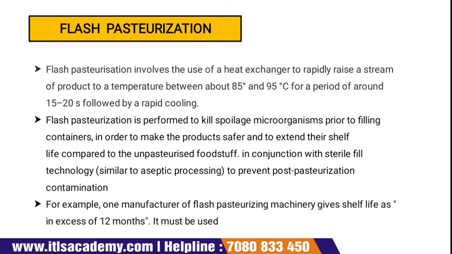Then comes the flash pasteurization. Flash pasteurization involves the use of a heat exchanger to rapidly increase a stream of product to a temperature between about 85 to 95 degrees centigrade for a period of around 15 to 20 seconds, followed by rapid cooling. So what flash pasteurization is doing is using a heat exchanger to increase the product temperature to between 85 to 95 degrees for around 15 to 20 seconds, and followed by rapid cooling.